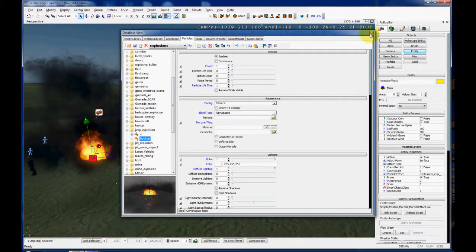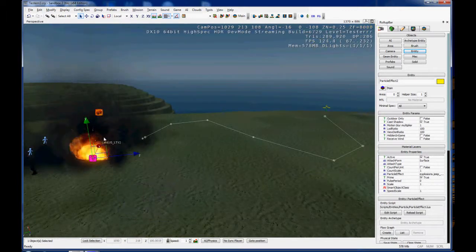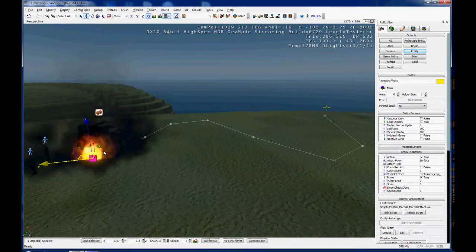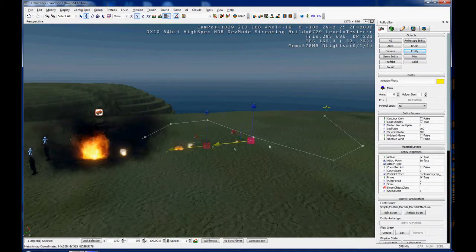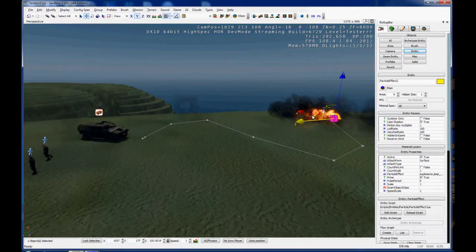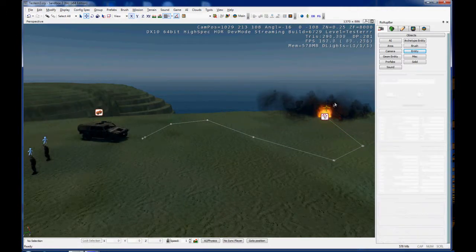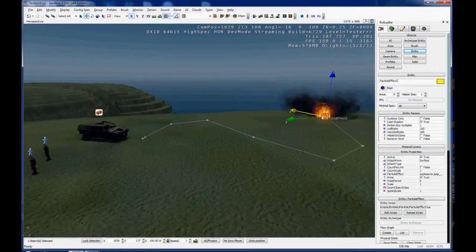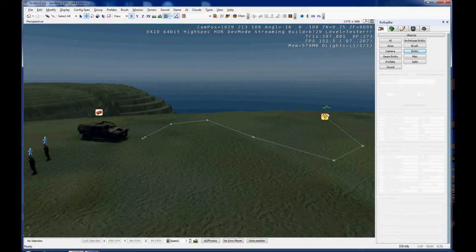That's what we're after. And now I'll drag it into position. I'll untick active so it won't explode as soon as it's started, and I'll put the scale up to 4.